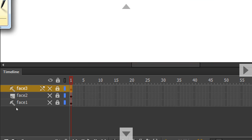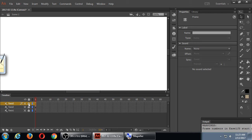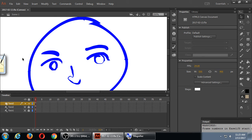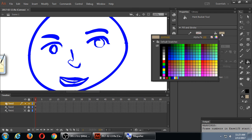I'm going to lock and hide face two and turn it into a guide. In face three, I need to unlock it, unhide it, and unguide it. I'm going back to that version that I made a little while ago. I want to do the colorization again. So with a copy of face one, I've made it into face three. I went back to it before I colorized it. So I'm going to fill in colors again, but in a different way this time. I'll start with the basic colors again. So I'm going to get the paint bucket, start with a skin tone again.